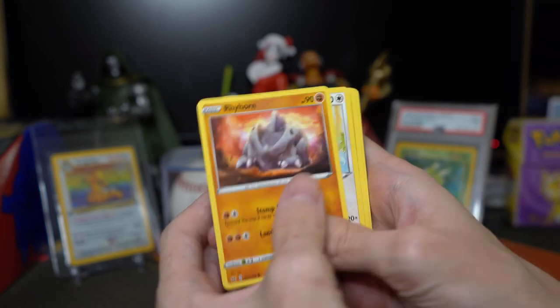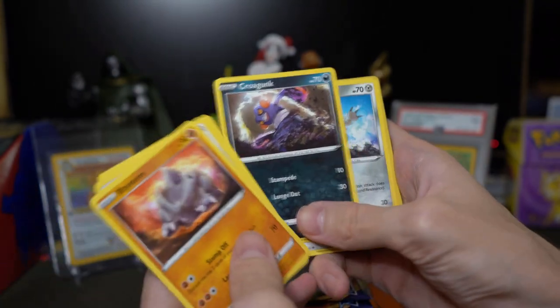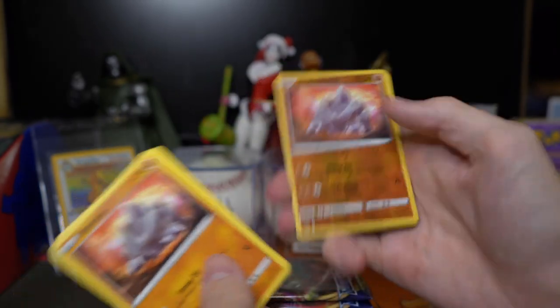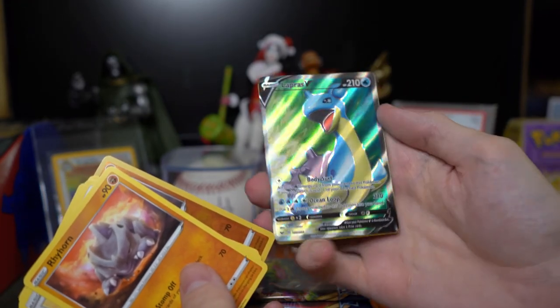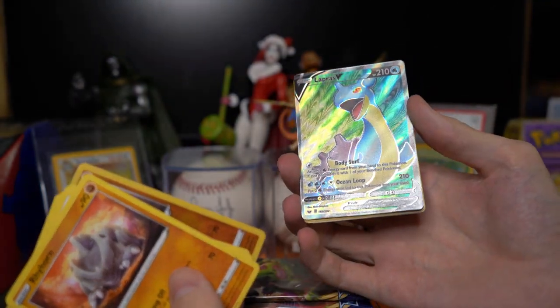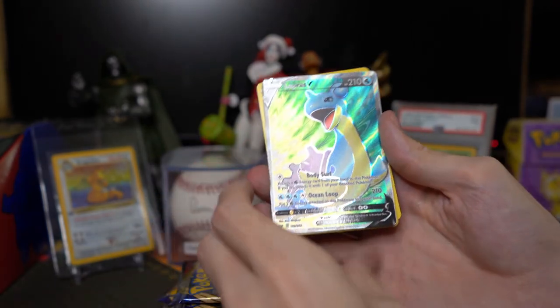And right off the bat, Rhyhorn, we know him. Geno, Chinchou, Krogunk, Galarian Meowth. Hopefully the lighting's okay. Wow, we got the reverse. Okay. That is a Lapras V, right? That's not a VMAX. I'm pretty sure that's good. That's awesome. Lapras, I like a lot.